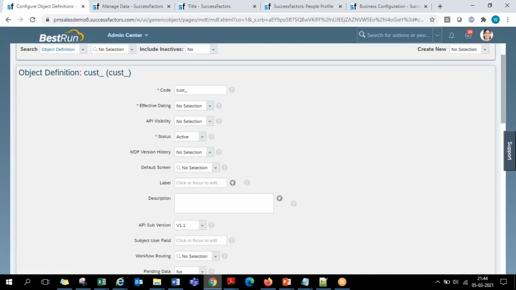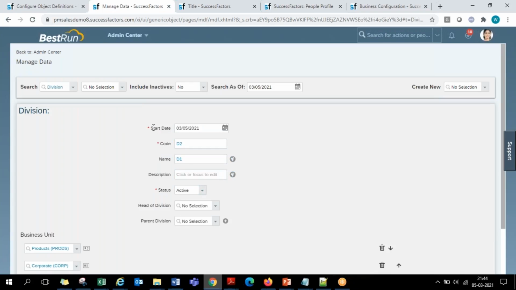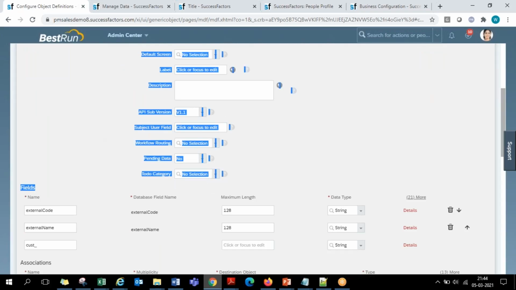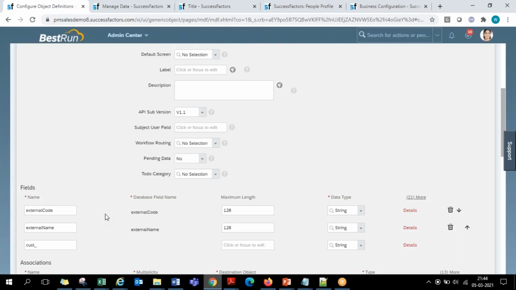And then on your new object screen, the way when you are creating a division, these are the screen fields you have. Now if you want to create a new object called subdivision, what are the screen fields that should be there whenever you create a new subdivision? That is what you are required to define in the object definition, here under the fields section.